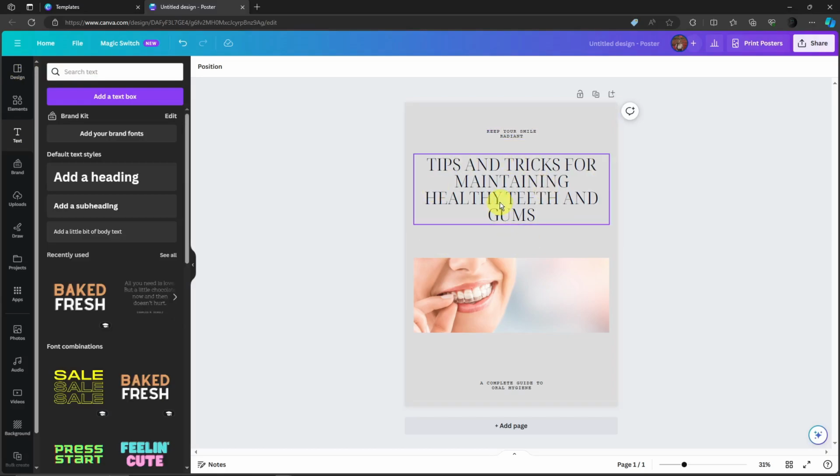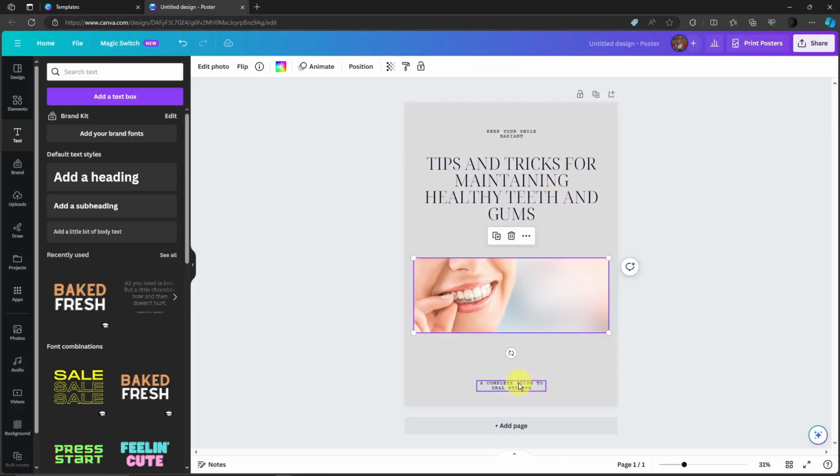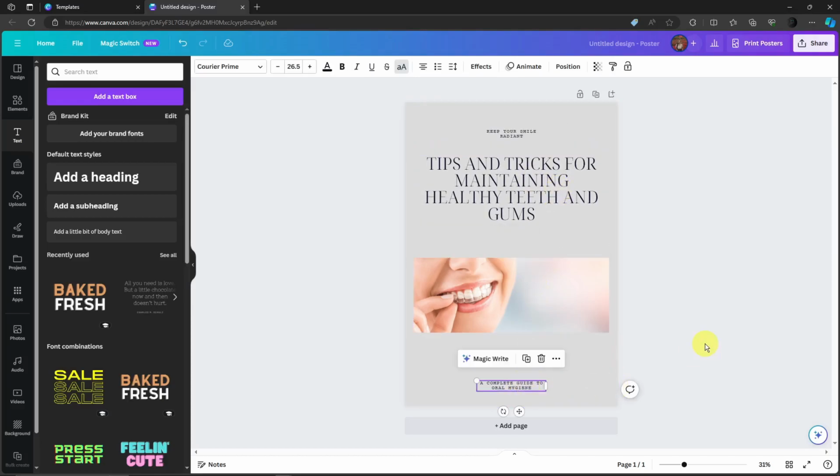Okay? Now, basically we just made a design, right? Now we can further improve the quality of the design itself, or rather the poster. For example, it has a lot of sections here. For example, on the top the title, the specific banner or the specific slogan right here, the image, and of course, who made the poster.